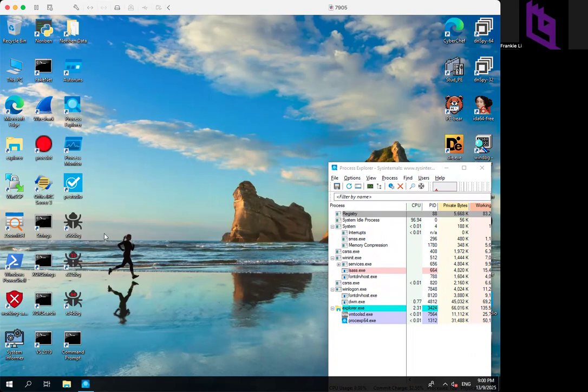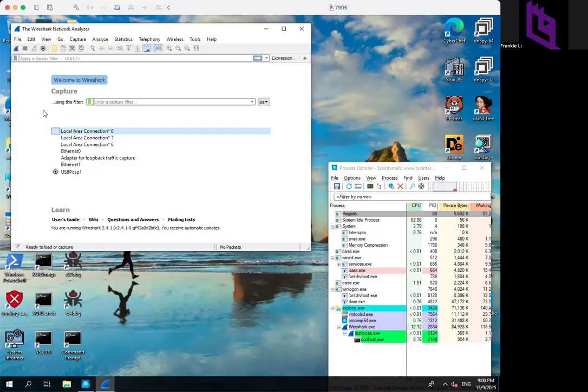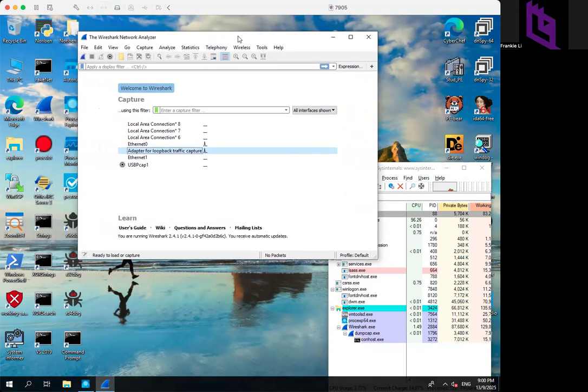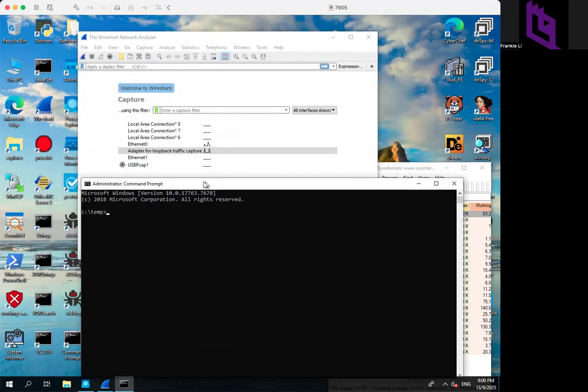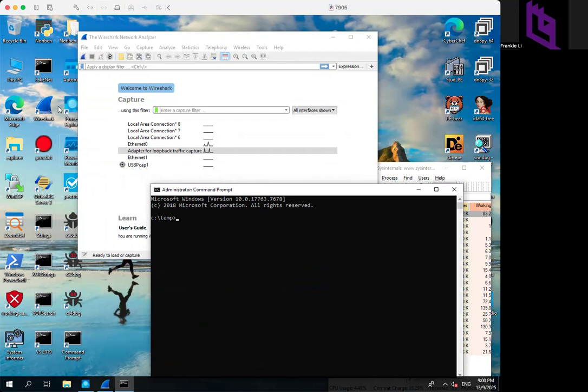So the first one I want to turn on is Wireshark. After I install Npcap, you will see the adapter for loopback traffic. So I want to have the loopback traffic. One thing I can do as a test is turn on my command prompt and also start FakeNet.